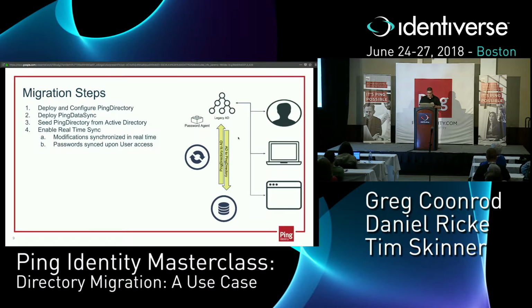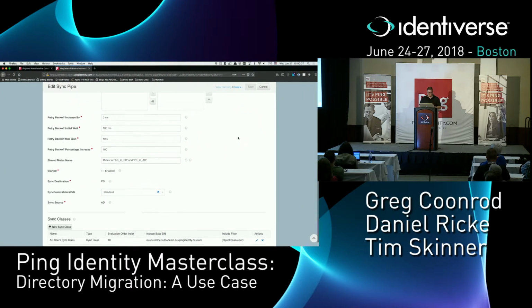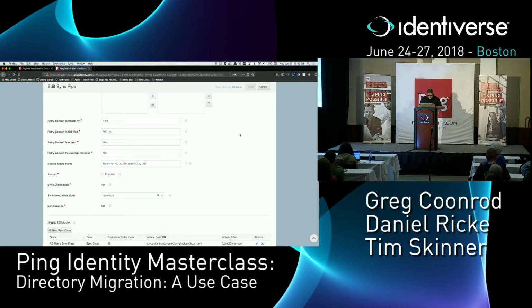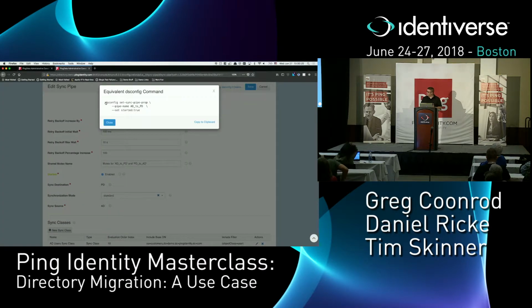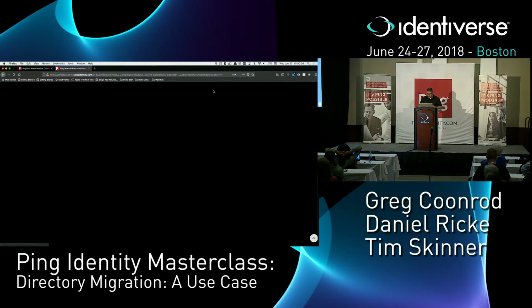All right, so I'm back in the admin console. I'm looking at my sync pipe. We're going to go ahead and turn this on. A quick thing to note, I can do all this stuff through the web console, but we also provide CLI commands, so all of these things can be scripted. Again, this is a real simple one, but just about everything you can conceive of doing in PingDirectory or its related products, you can do through the command line as well as the web console. So let's go ahead and save that change.